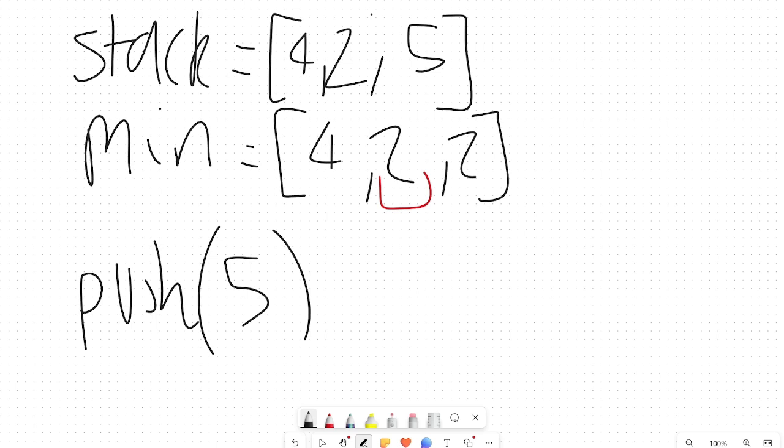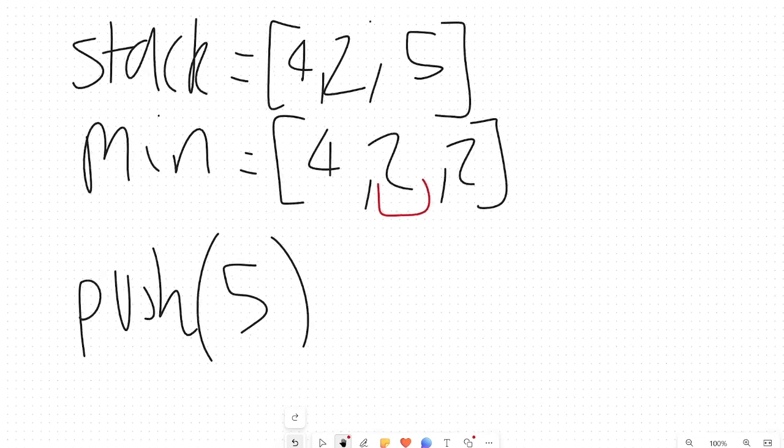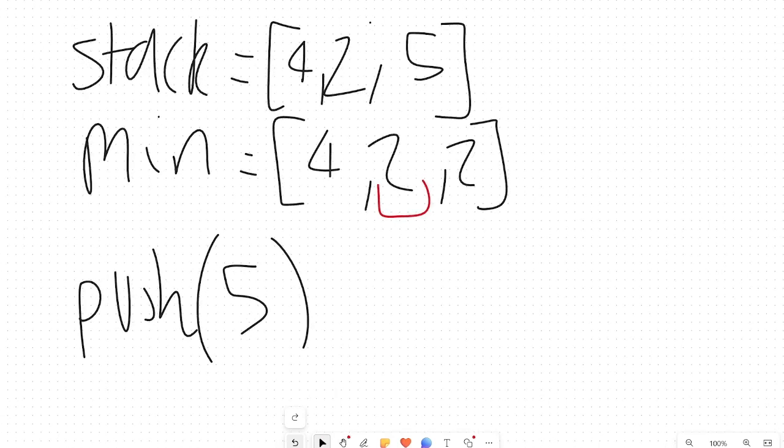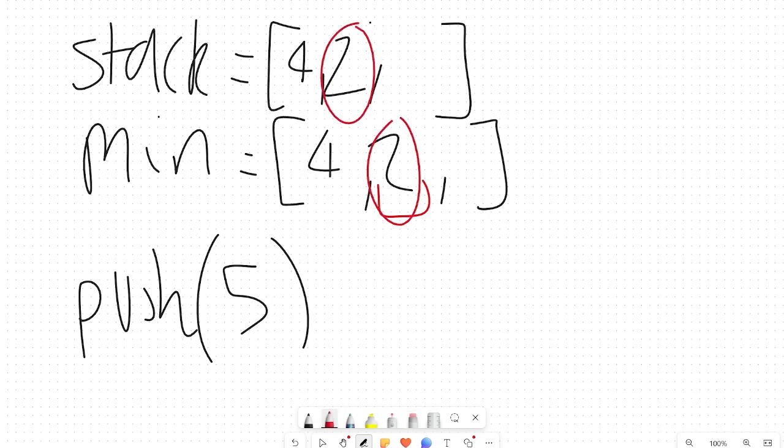And the reason we do this is because when we pop, wait, before we do that, if we retrieve the last value of the stack, we know it's 5, and the last value of the min stack is 2. But if we pushed 5 at the end, we know it would be incorrect. And if we pop, let's say we pop 5, we'll always have the current smallest value at a time. The last number, as you can see, is still 2 that's available in the stack and the min stack. So that's how we execute the push function.